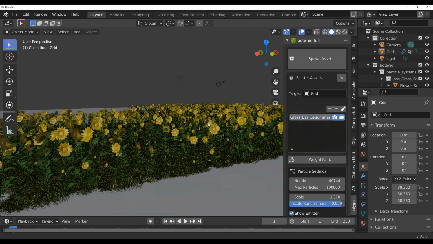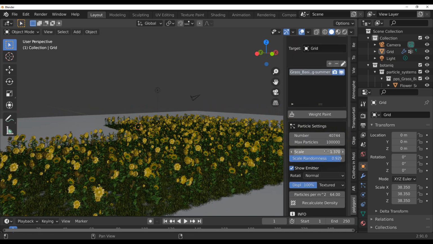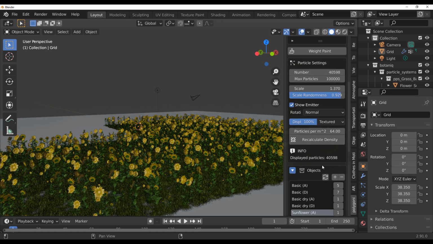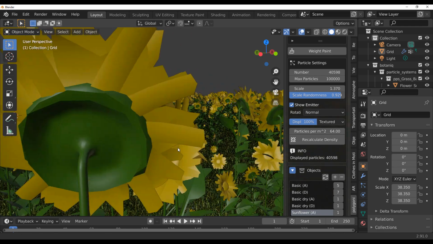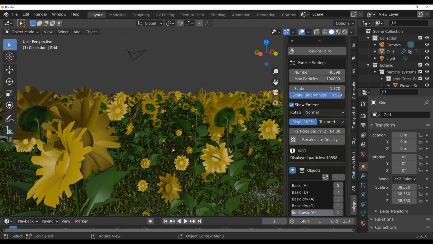Something else which also makes sense is right here you can also play with the number of particles that you have. So you can drop this down. Since these things are driven by particles, you can drop these things down and you can crank these things up, and you can also choose to play with the number of stuff that gets displayed. So right now everything seems to be displayed at 100%. We can actually drop this down depending on what we want to get within our scene.